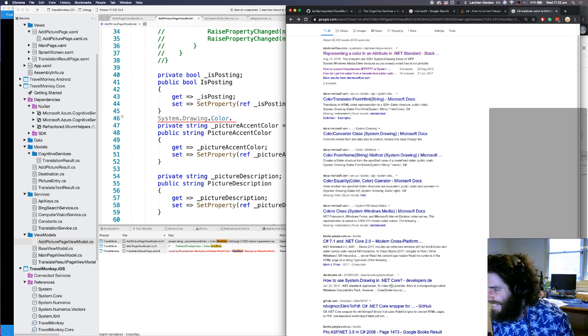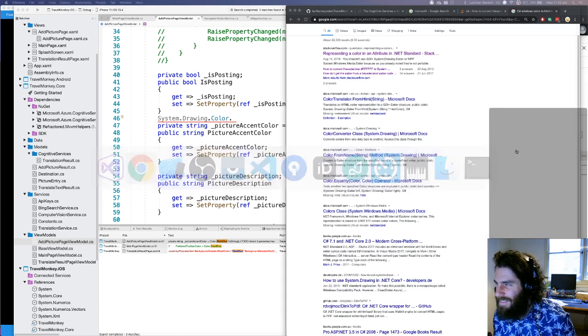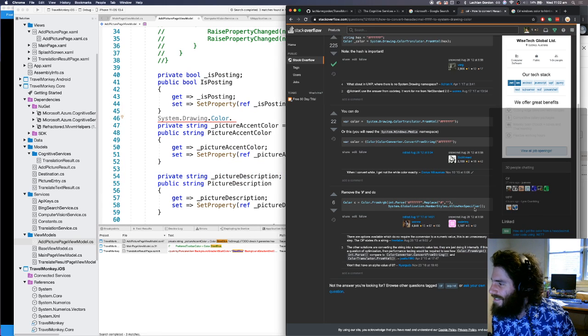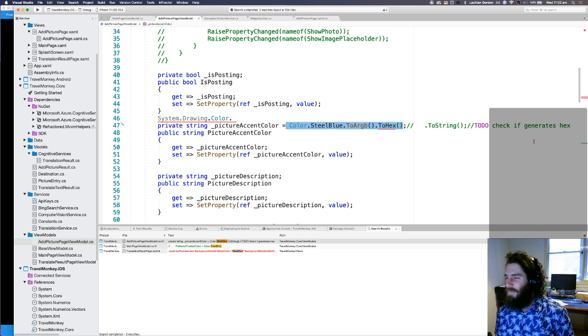This is just silly. All right. Just copy and paste from Stack Overflow. That'll work. Or I could just put a literal string in there, but I feel like I'm going to need to work this out at some point.